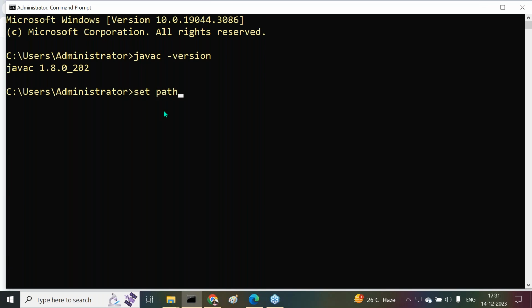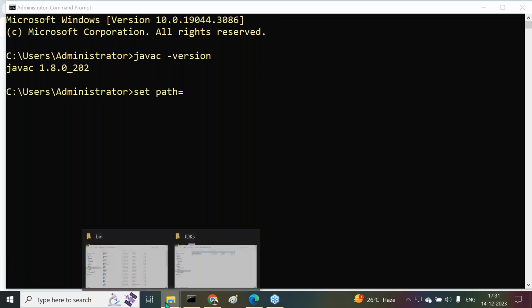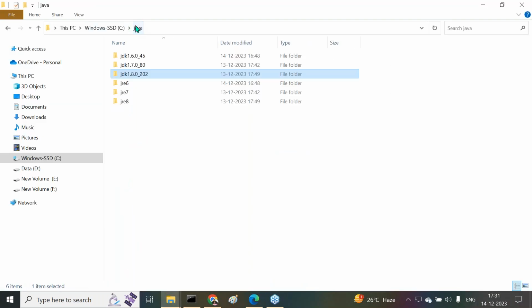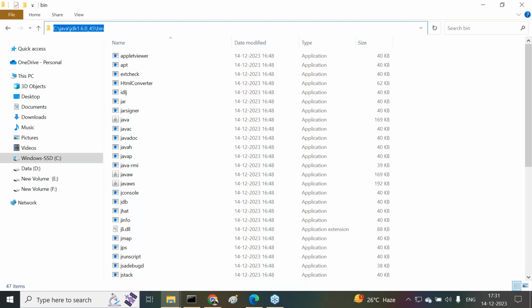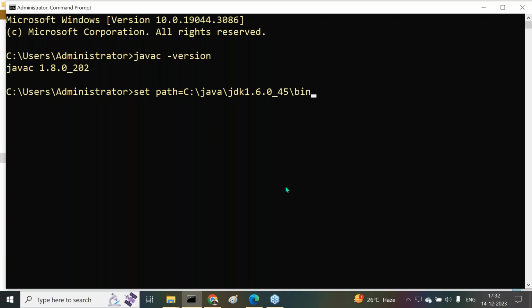Now set path is equal to C, Java, JDK 1.6.0, bin. Copy this. Now I set this temporarily. This is permanent and this is temporary. Which one are we able to get there?